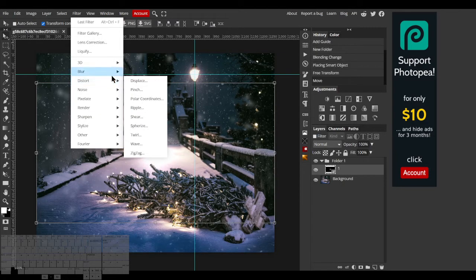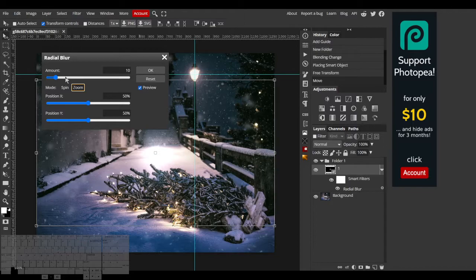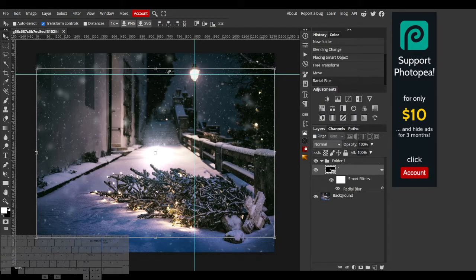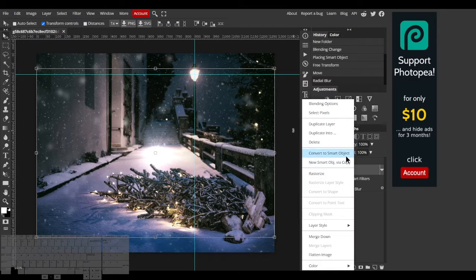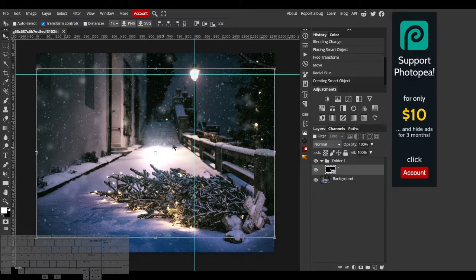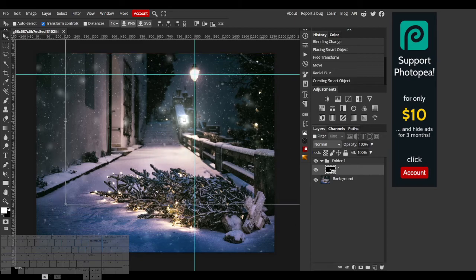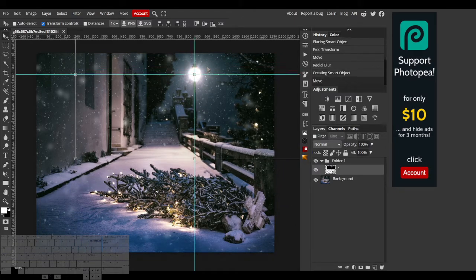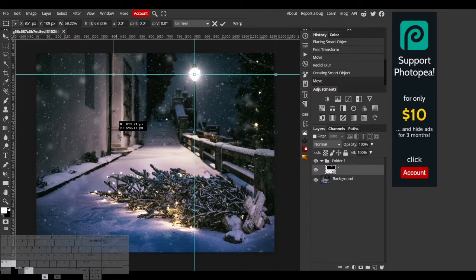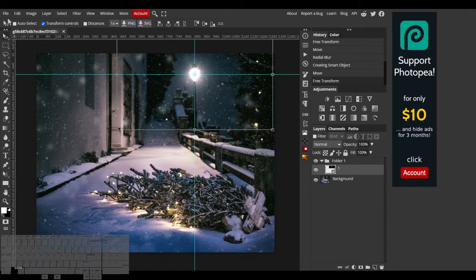And then add the Radial Blur. Increase the amount. This will just make the rays bigger without making the core bigger. And then I can put it over the light source again and maybe resize it. So it's really all up to you.